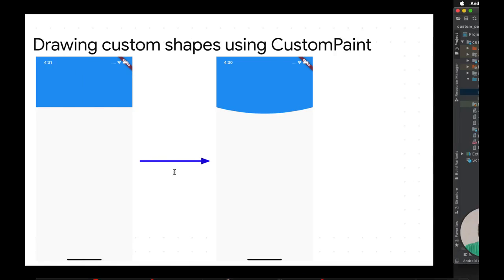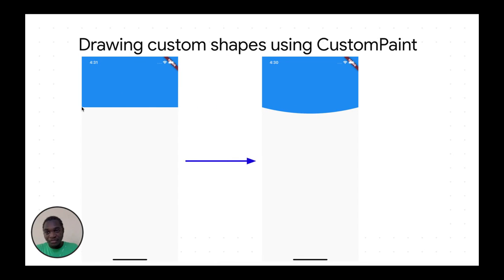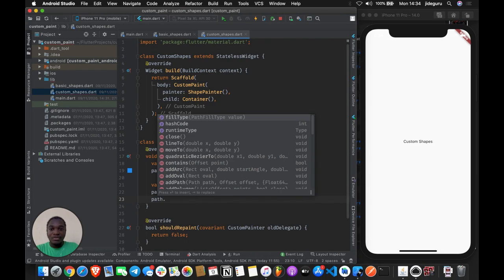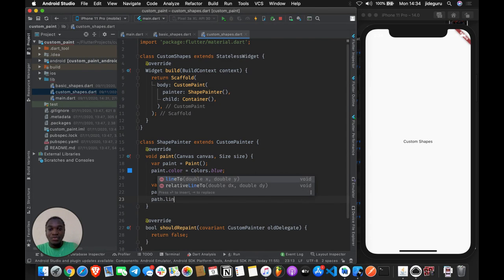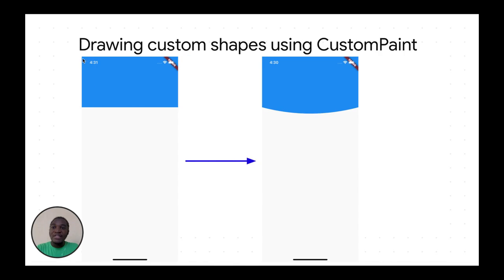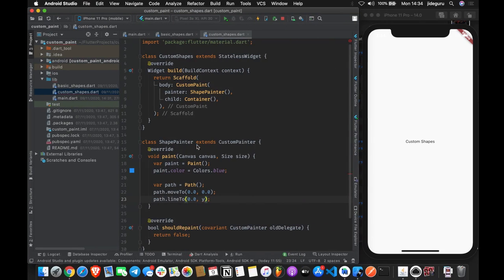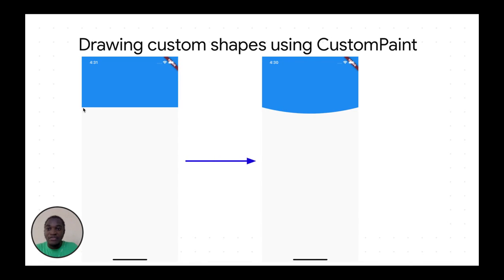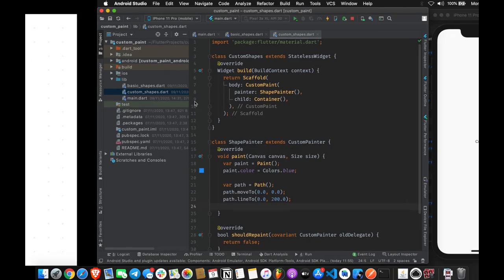And from this point, we're going to move down, from the top point to the bottom point. So path.lineTo, where x is still 0, but then our y will be the height of the rectangle, which let's assume is 300.